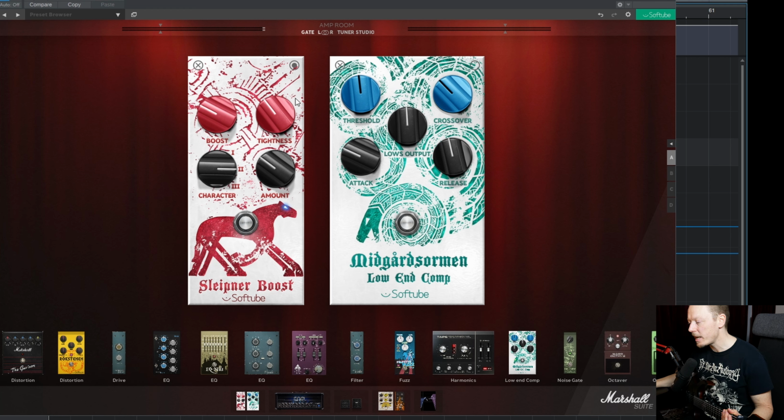Yeah, so here's where it's at for me anyway, for this pedal. It cleans up the low end even further and pushes the amp in the front end and makes it really nasty sounding. I really like how this one sounds. Let's check out the low end comp and see if we can use that to tighten up the tone without the boost engaged. Let's just fiddle around with the knobs here and hear what it does.